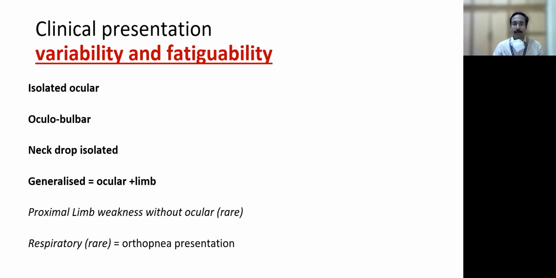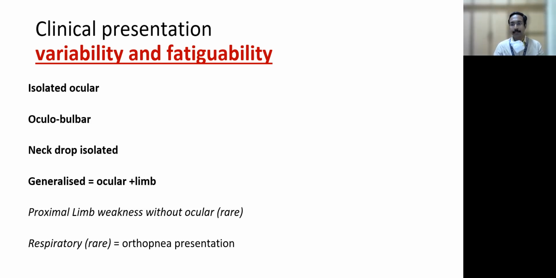Classical examples: we had one patient who's a carpenter, and when he's trying to hammer a nail into the wall, he says that after the third or the fourth strike, his arm tends to feel heavy and he's not able to do it. So once in a while only you get such history, but those are the classical features of fatigability.